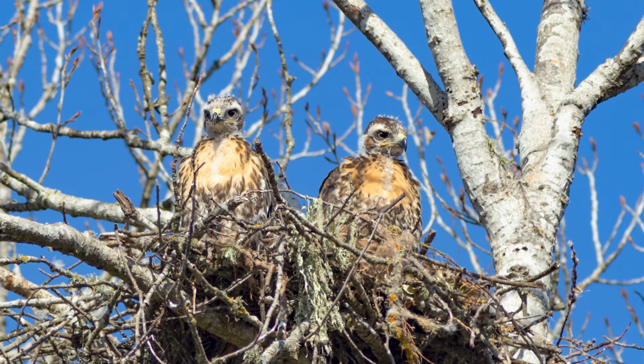Anyway, folks, I appreciate you watching and sharing some time with me out in the field. Look at these 2 cute little red-tailed hawks. They're going to be lethal later, but they're cute right now. I guess unless you're a rat or a squirrel or field mouse or whatever. But it was a wonderful morning. It was a great time being a part of something that is not about yourself, and that's what this is to me. It's about being a part of something that isn't about me. It's about something bigger than me, something real.